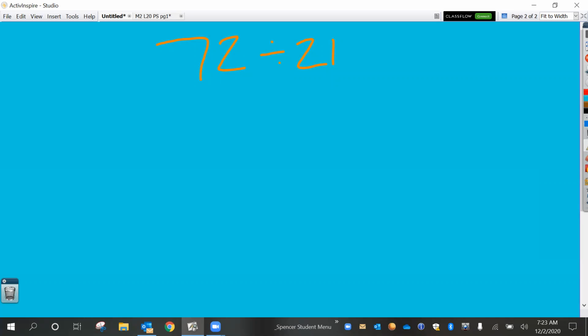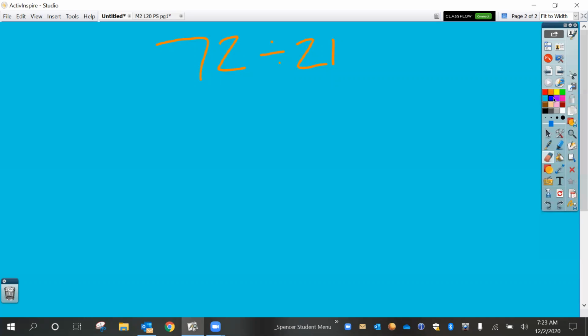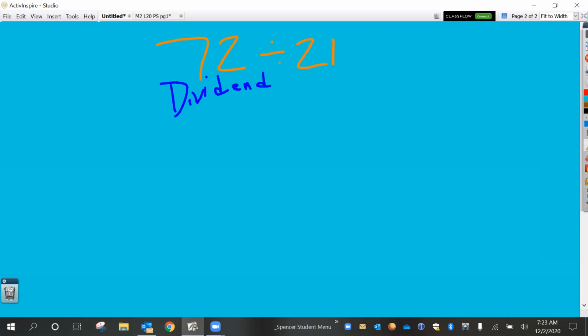So what I mean by that is, I'm on the eraser tool, sorry. Remember, this is the dividend, the first number in a division, the whole part, the number we're starting to work with to try to divide into equal groups or figure out how many numbers go into each group. So the dividend is the whole number. The second number is our divisor. And our divisor is either telling us how many groups we're dividing into or how many go into each group.